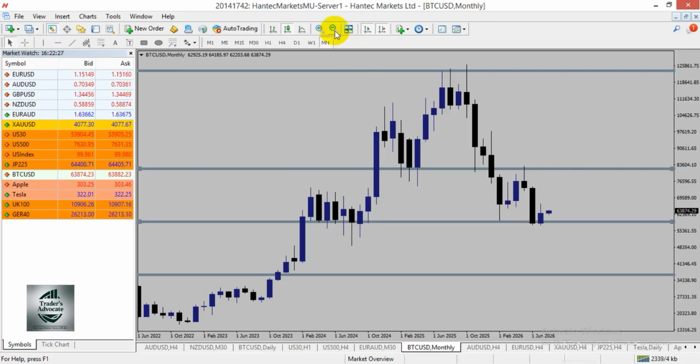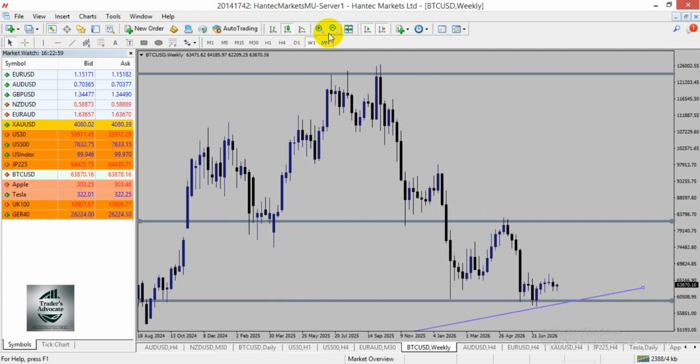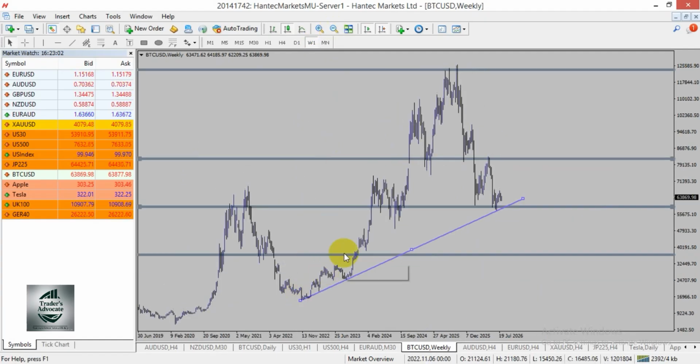Also, if I draw my trend line from the bottom, you will realize that this trend line has been the catalyst, that bad boy. If you're a BTC guy, you will realize this trend line will be your friend. But for me, who doesn't really care, it has been that bad boy that has denied us a trade opportunity to the downside. We've come in for a third touch of this trend line. You see that properly on the weekly time frame. This is the first touch, this is the second touch, and this is the third touch of the trend line.